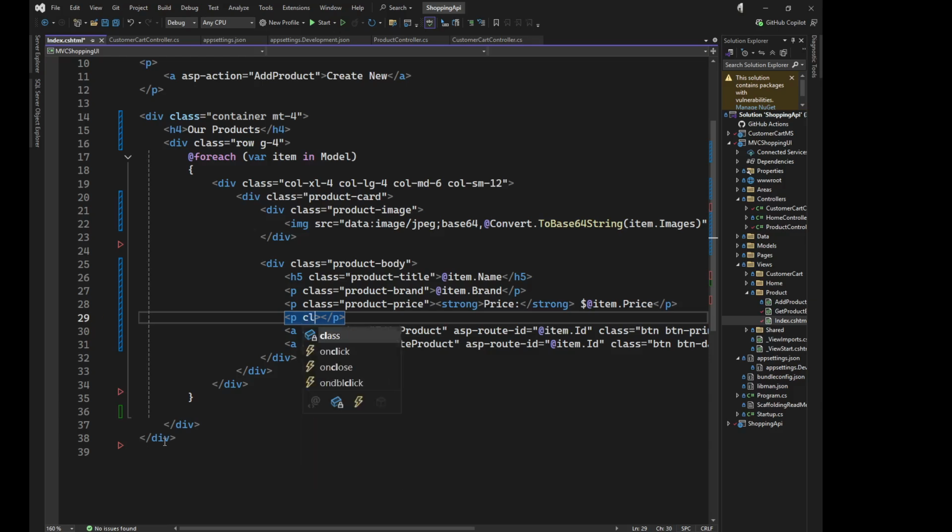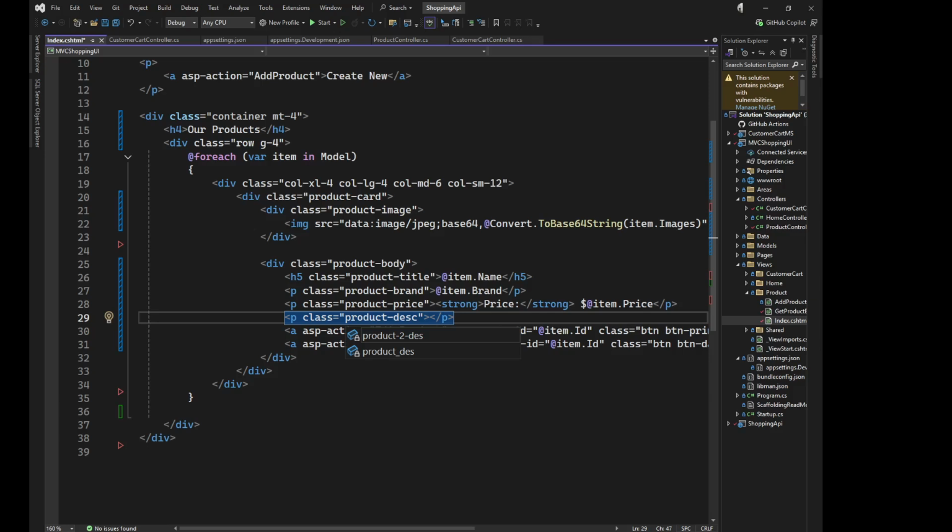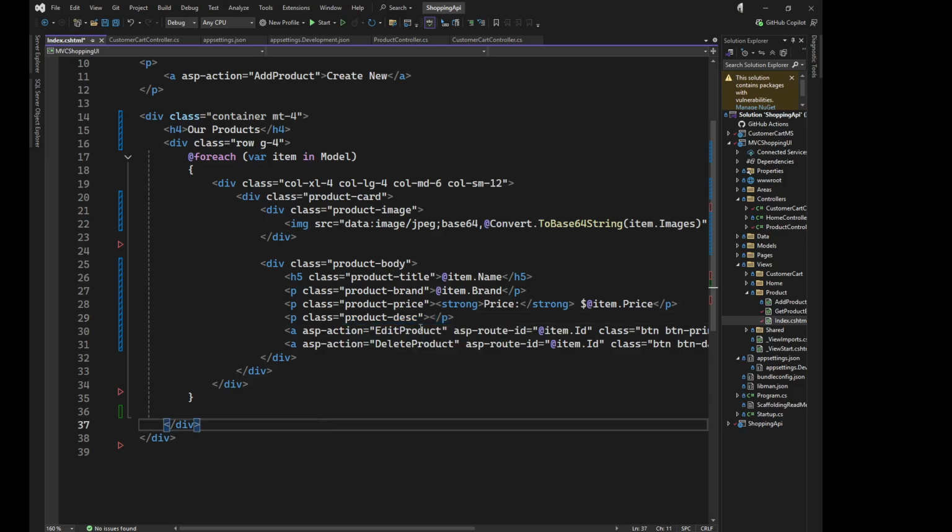This one will be class, and it's gonna be the product description, and then inside the panel I want to add item for my model or object that's coming from a list of my model, and then just call this description.